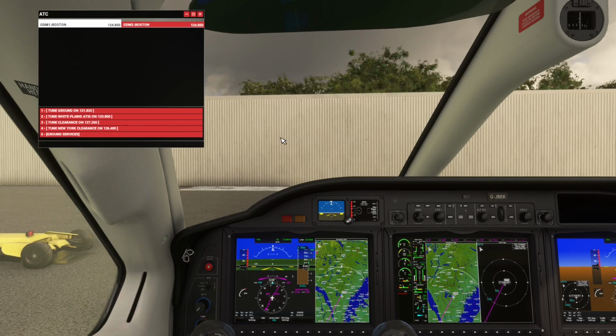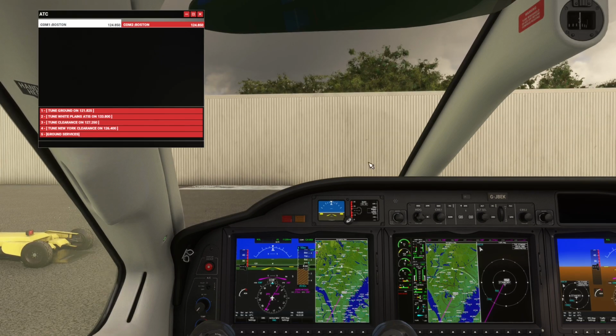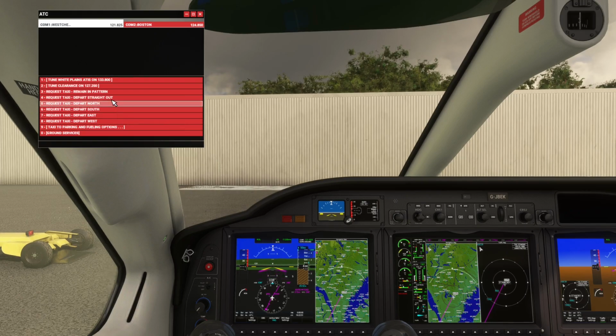It's up to you. You can look at a chart if you want to and do it on your own. So the first thing we'll do, since we have power up and everything now, and I've actually done some things ahead of time, like put in an altitude of 5,000, only because I've flown this a couple times and they usually give me like 8,000. But ATC, so we'll tune in the ground. All you have to do is hit the number next to the item, or you can click it, but it's easier just hitting the number on the keyboard. And we're going to request straight out, so that'll be number 4.